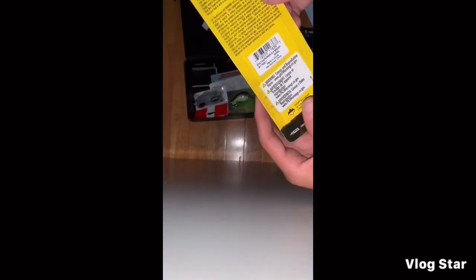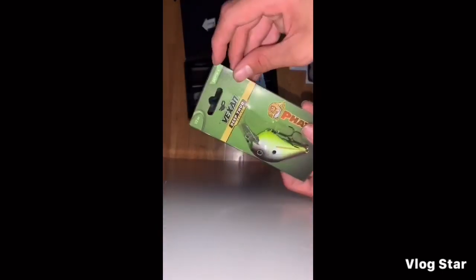What is this? Oh my god! So we got the Booyah Bait with a customizable tail and an extra tail included. It's kind of like a whopper plopper frog, which is very interesting — has like little hairs and a whopper plopper-style tail. And then you got a square bill crankbait, half ounce, depth four, in a nice chartreuse white grayish-blackish color.